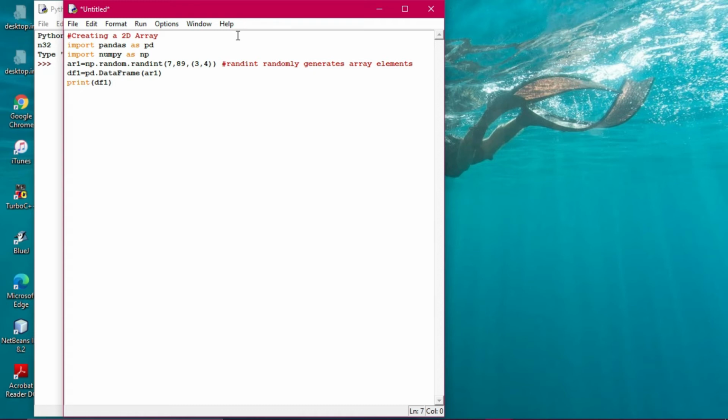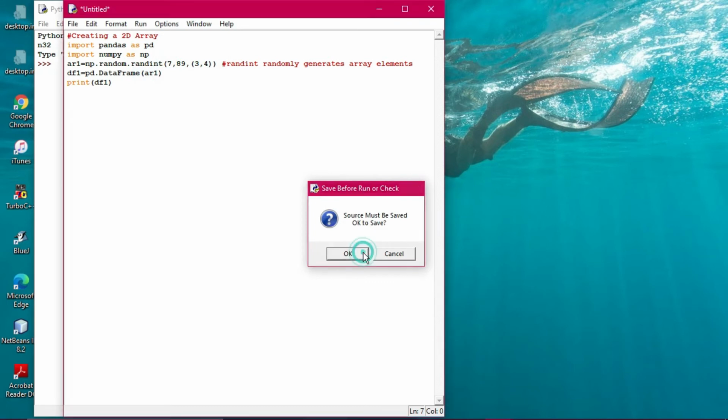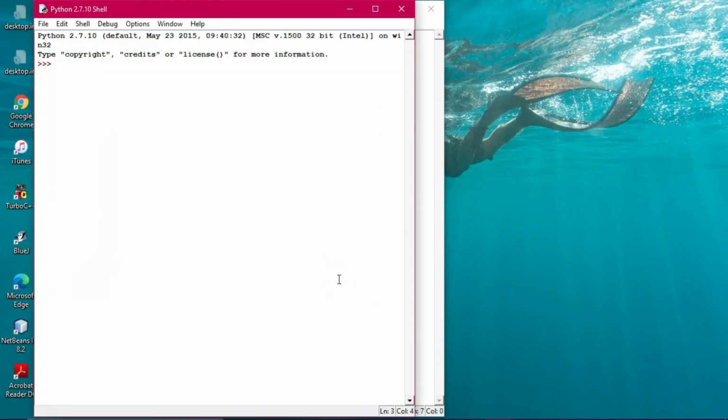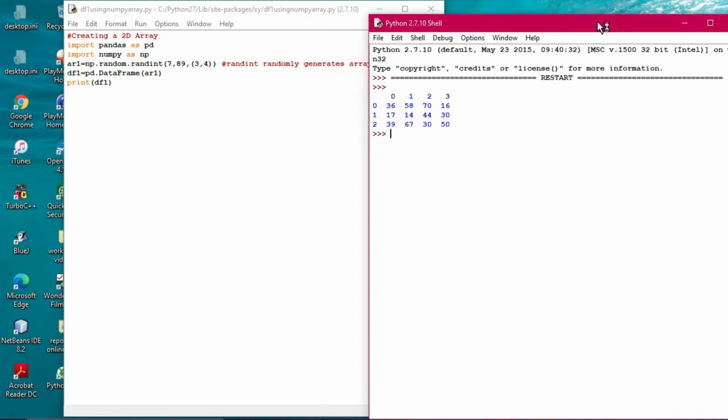All right, very simply you should think it out and then run it, execute it, and then here you have to create the array. You have to give the name df1, using a numpy array. I used to give the file name in this way only because it is easy to access whenever I require. So you also follow the same thing. You can see here very easily.